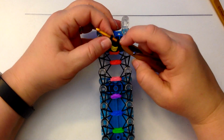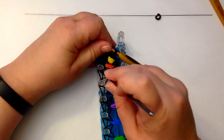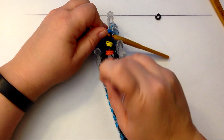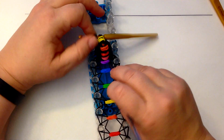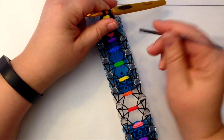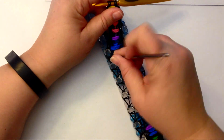Now these are going to be added to our C-clip, and I would have to say, if you're selling these, I tend to use the Q-clip if I'm selling something, or even a barrel clip, because so gently ease these off. Sorry about that, I had someone at the door come to fix my internet.